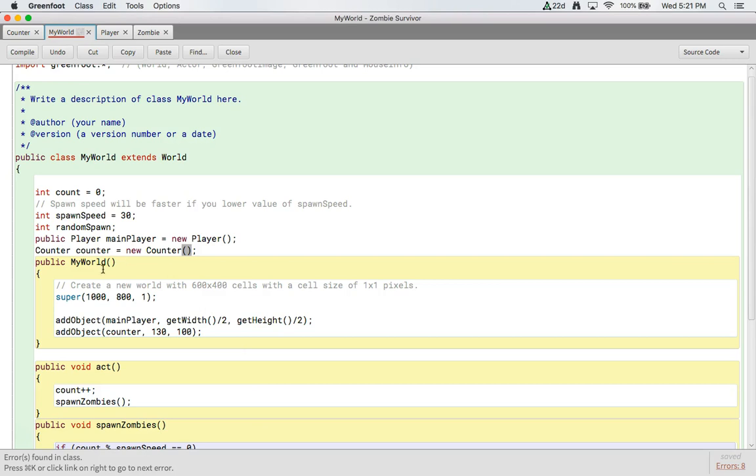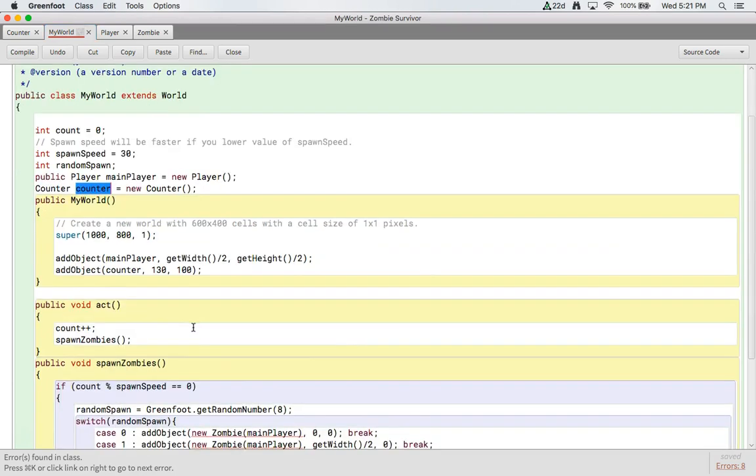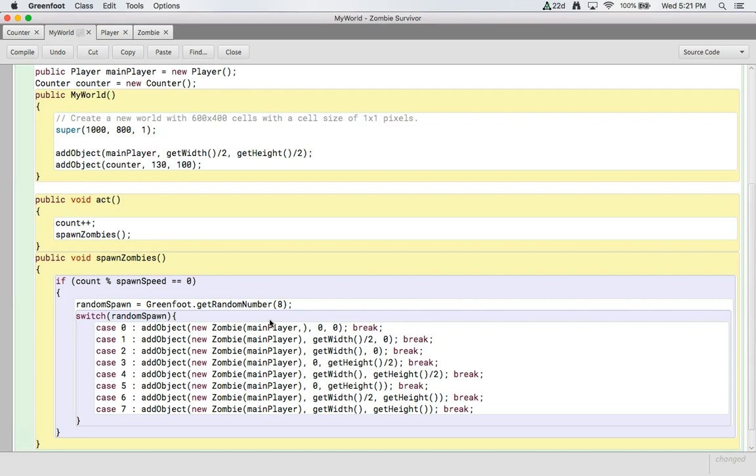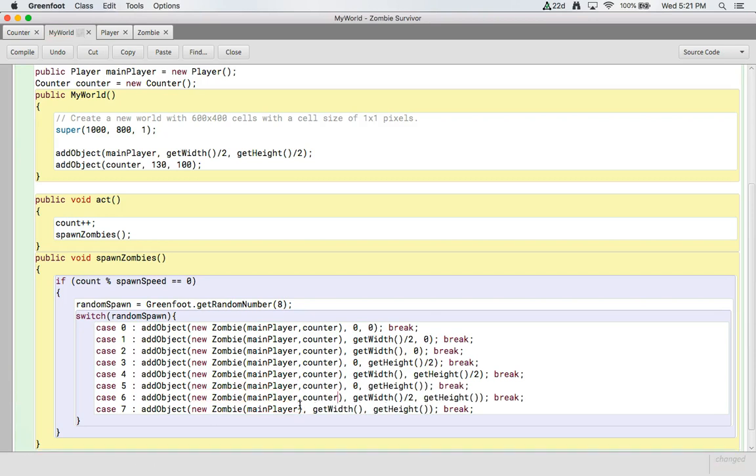It's expecting a reference to the counter that we're talking about to also be in the parameter of the zombies that we've added here. Okay, so do copy, paste. So that means every zombie will be able to see the main player and also see the counter.